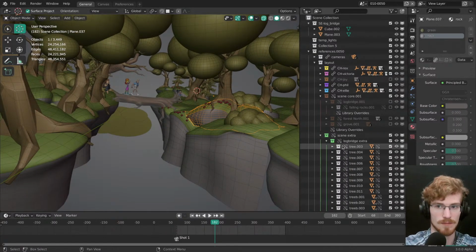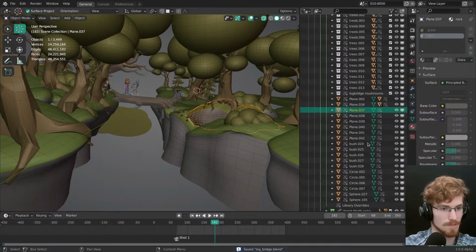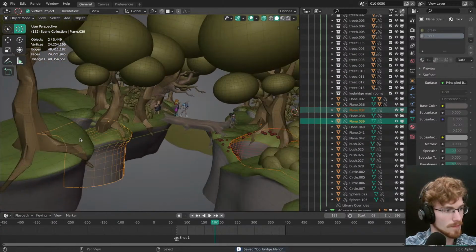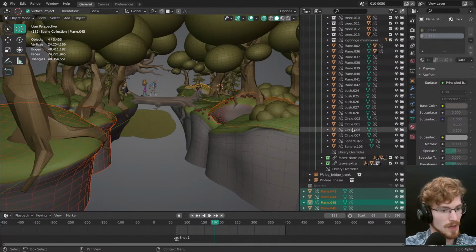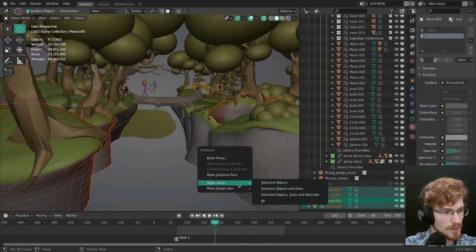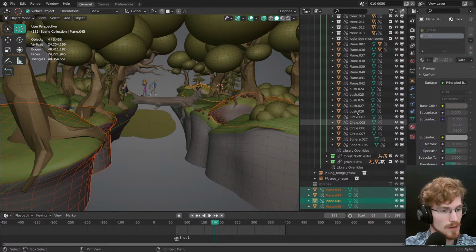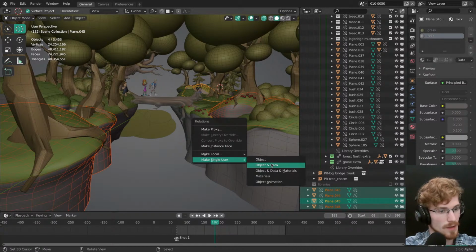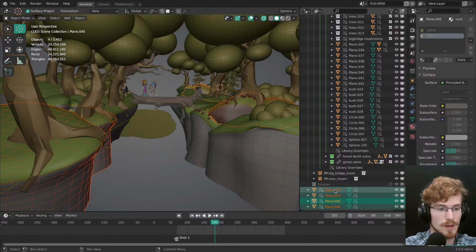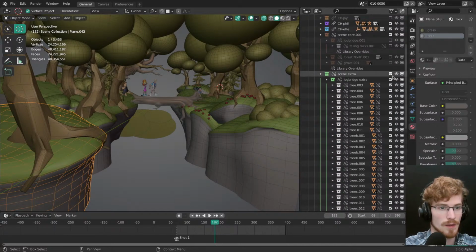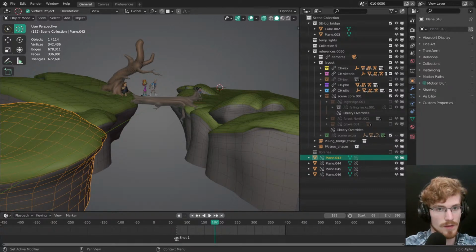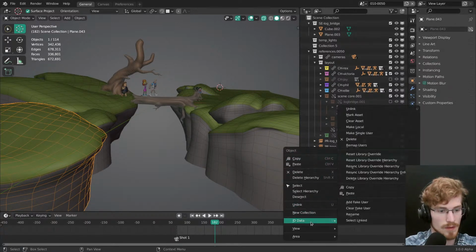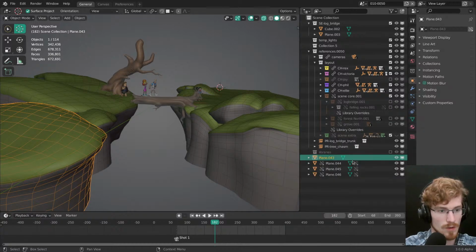Now I want to duplicate these. I actually duplicate it. Why doesn't it work? Make local. There we go.